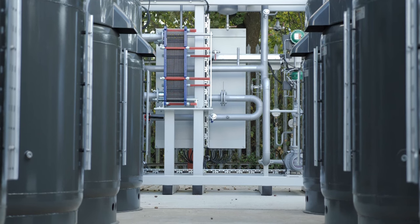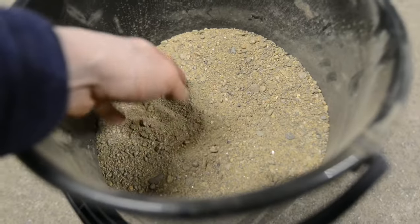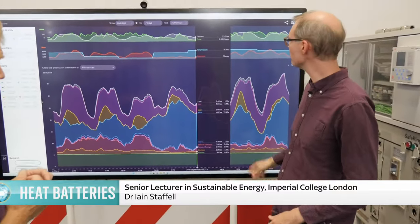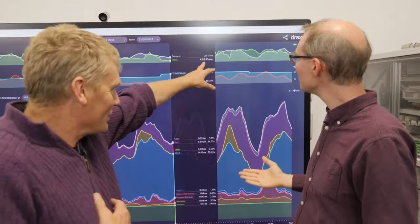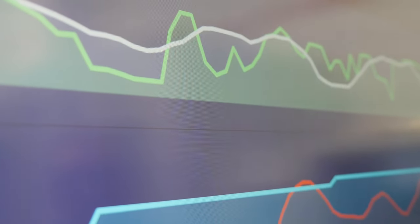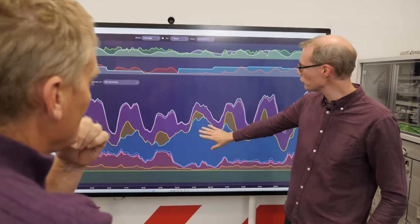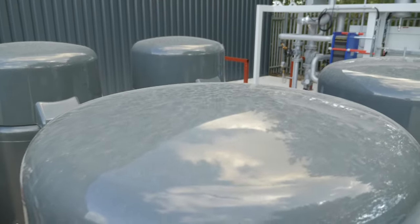This isn't the only heat storage technology under development — one company thinks storing heat in vast tubs of sand is the way forward. On the national energy picture, there are already periods where wind is producing more than half of the country's electricity and the power price on the system is negative — meaning if you consume electricity, you actually get paid for doing it. At minus £88 per megawatt hour, charging a 1,000 megawatt hour battery could earn you £88,000. Heat storage is really different from electric storage: you can store energy for days, weeks, even months, shifting energy from times of excess in summer, or during a big winter storm, to times when there isn't enough. Storing renewable power in electric batteries was a vital first step in decarbonising energy; storing heat is step two.